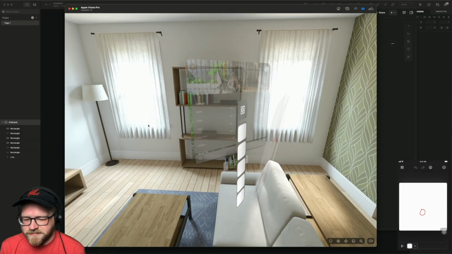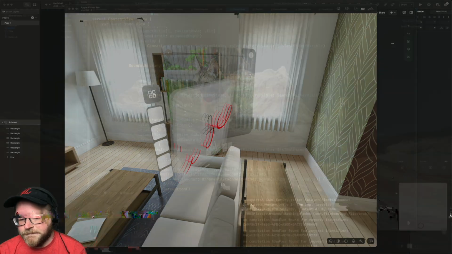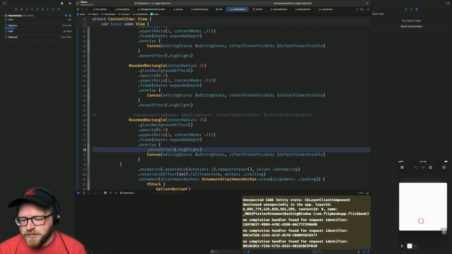Did that fix this so that I can actually hover over them? Oh, look at that. Boop, boop, boop. Which one do we have selected? It's that one. That's kind of hard to see. And also, I think it would work better if we had the hover effect before the glass background effect. Maybe?